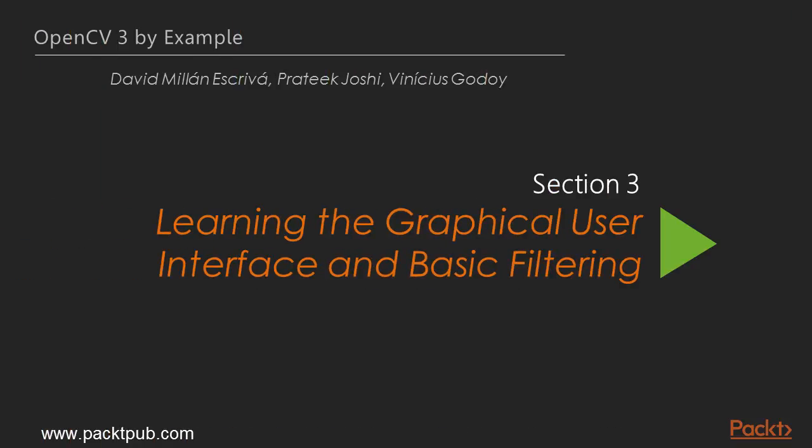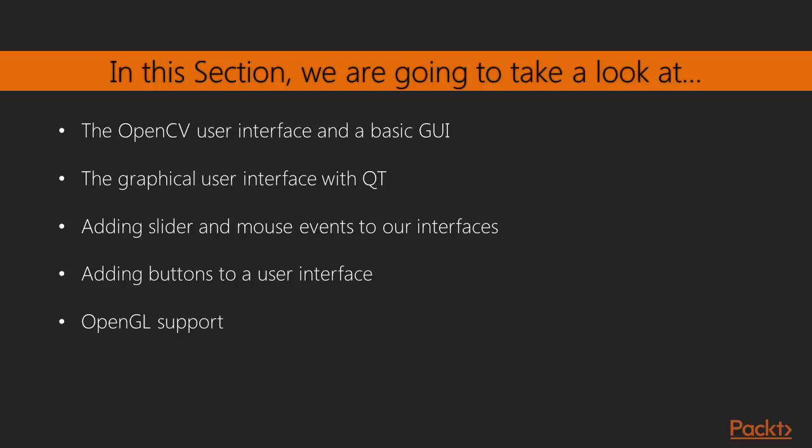Hi, and welcome to Section 3, Learning the Graphical User Interface and Basic Filtering. In this section, we will start with the OpenCV User Interface and Basic GUI. We will then move on to the Graphical User Interface with Qt, and adding slider and mouse events to our interfaces. Lastly, we will learn adding buttons to the user interface and OpenGL support.